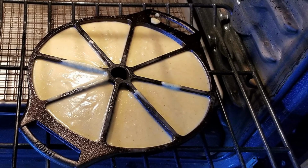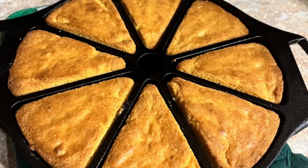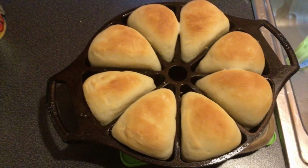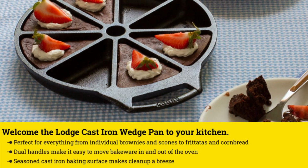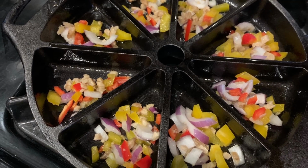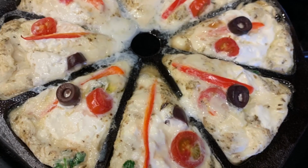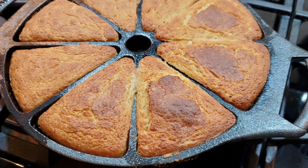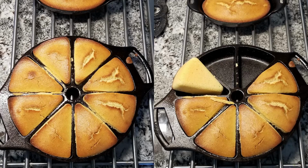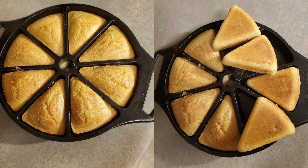Exceptional design for versatile baking. The Lodge cast iron wedge pan boasts an 8-impression design, making it ideal for baking individual servings of cornbread, scones, brownies, or even savory quiches. Each wedge is perfectly shaped to ensure uniformity, meaning every piece is as visually appealing as it is delicious. Perfect portion control. The wedge pan eliminates the hassle of slicing or dividing baked goods, ensuring consistency in size and presentation. Edge-to-edge crispiness. Thanks to its superior heat distribution, every slice gets that golden brown crust coveted by baking enthusiasts.